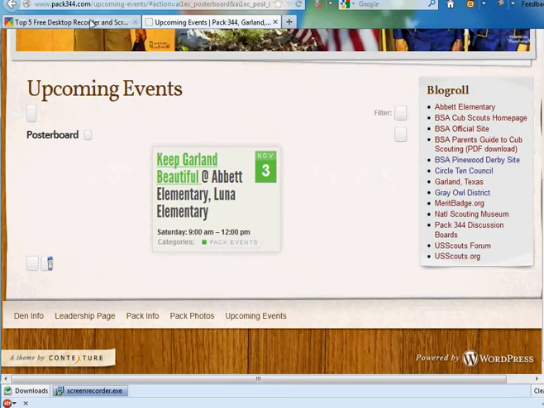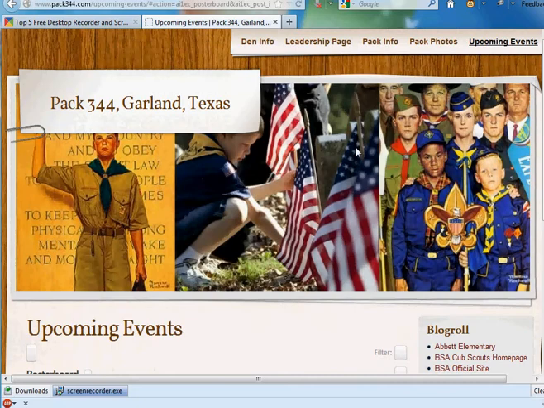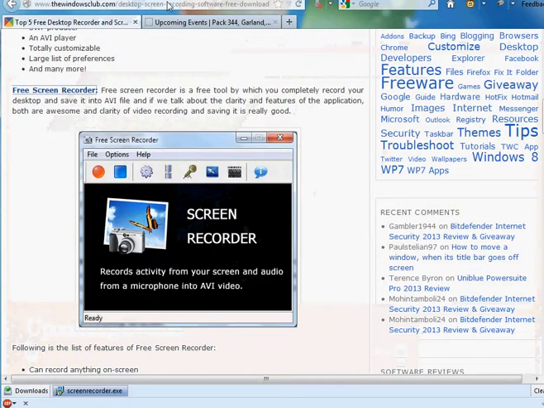Now, the neat thing about these events, and the thing that's most interesting, is that the categories allow us to use the filters. So that way, every group can have their own events on the same calendar, and a person using this calendar can filter. They can filter out the Webelos events, they can filter out the PAC events, they can do whatever they want. So, how do you create an event? Good question.